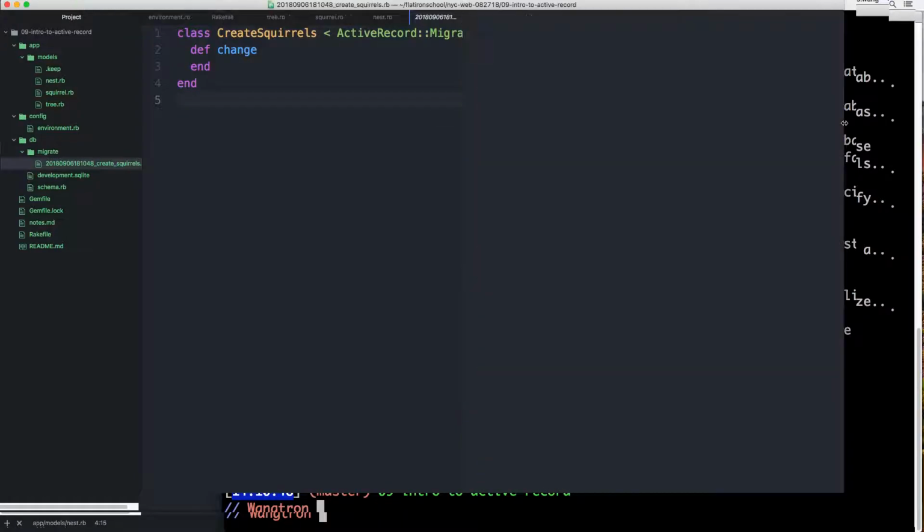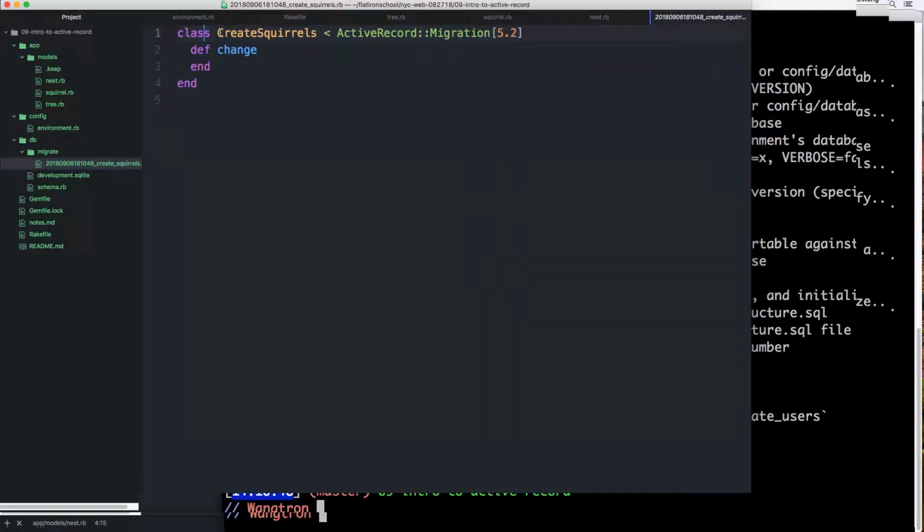And it gave me some starter code. Some of that starter code is just a class called create squirrels. This squirrels right here is going to be looking for a model called squirrel. This table is going to link to a model called squirrel, based on the discussion that we had. That's why it's looking for it, because of the ORM. It's trying to map this database to a model. It's pulling something from active record migration, which means that it's going to have all of these methods in it. That's all you really need to know about that.